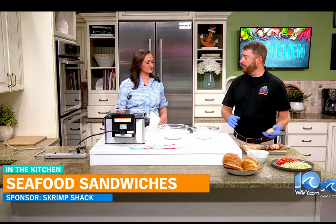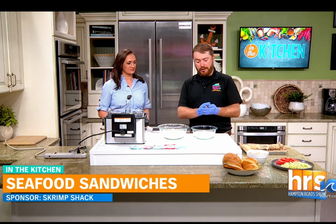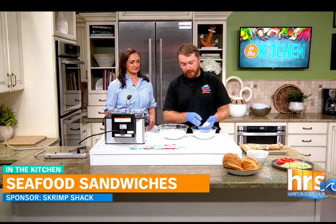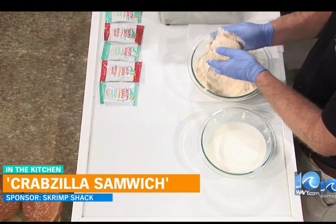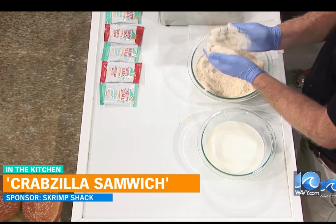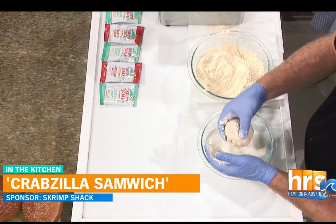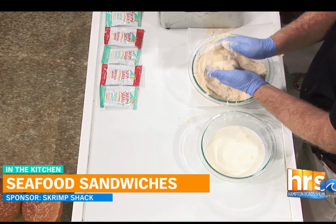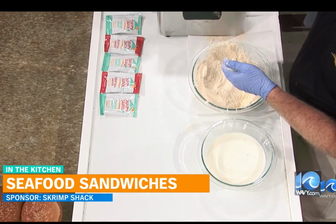So first we're going to start with our homemade crab cakes. We're going to get these breaded and into the oil over here. This is the base of our sandwich. Bringing it through, just getting it through its milk wash, getting it fully coated. We'll actually go back into the milk wash, so we're going to make a little bit of a mess here. So you do wet, dry, wet? Yep. Oh yeah, it's going to have a nice crispy coating. You want to make sure it's completely covered so that it cooks correctly on this.